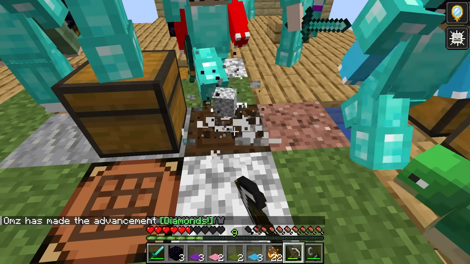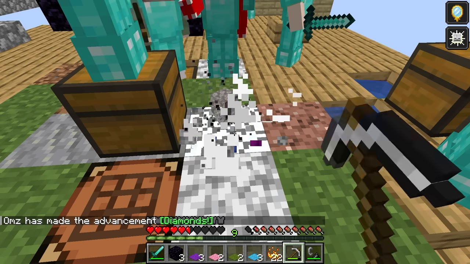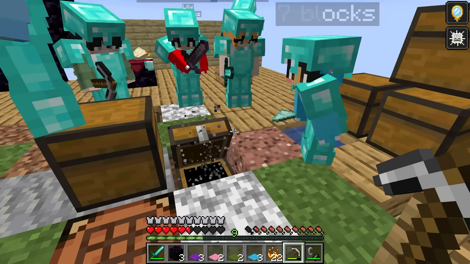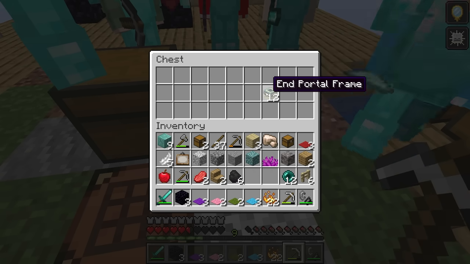And diamond's nice. But we already have a full set of diamond armor. We don't need that. Yep, we're fully stacked thanks to Roxy. Oh, yeah. W Roxy. Easy pickings. But a chest. Oh, wait. Let's see what's inside. Oh, my gosh. 12 ender pearls and 12 end portal frames.